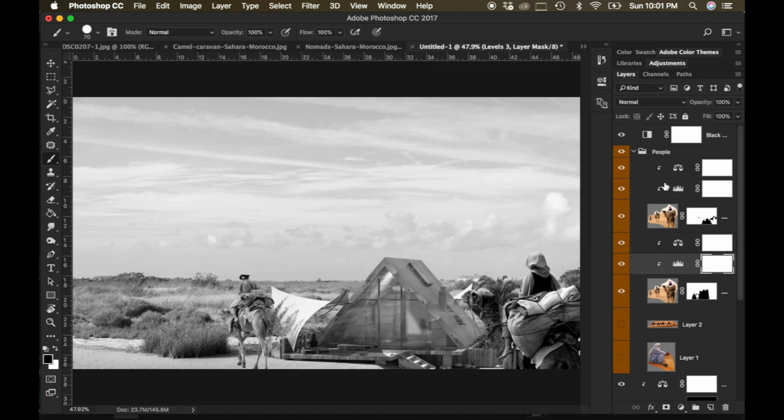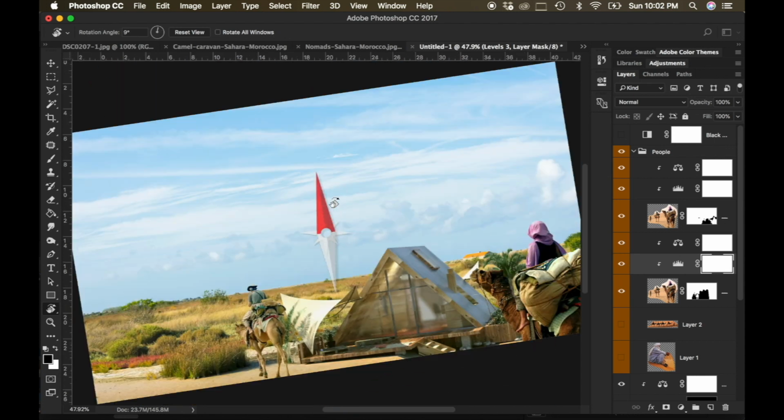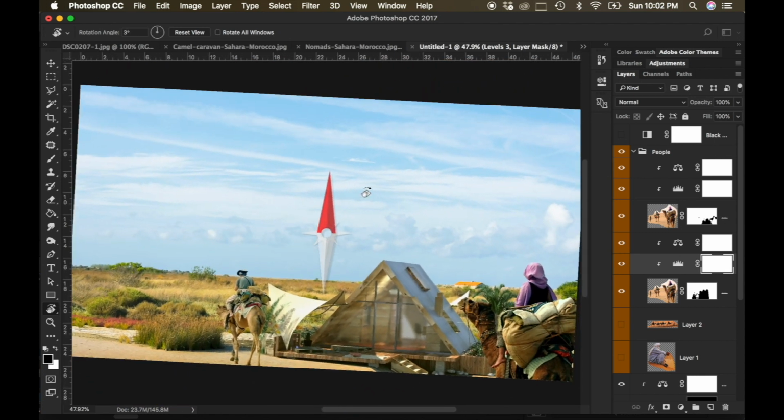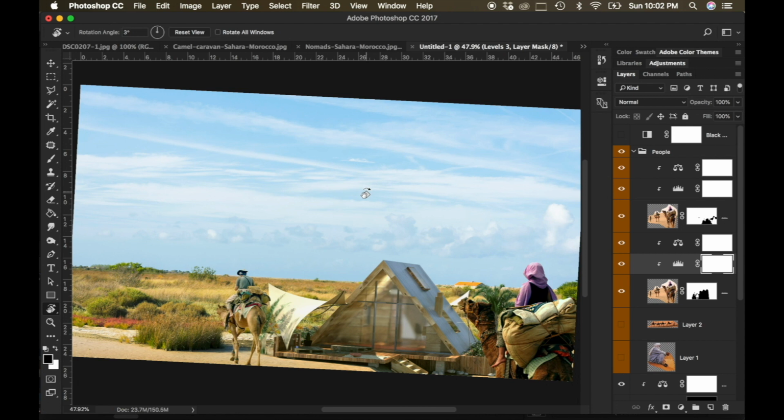So let's turn off the black and white. You can press R to rotate it, just to refresh your eyes. And you can press Command 1 to flip it. There you go.